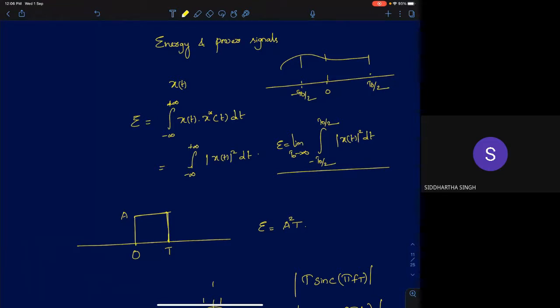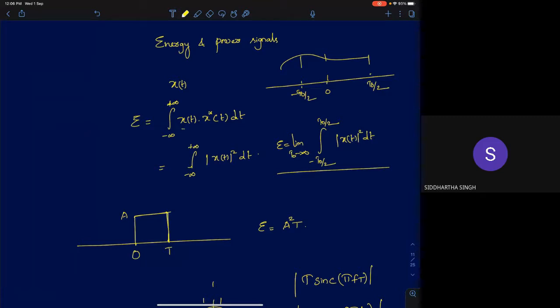Now, these definitions will help us a lot in understanding the frequency domain behavior of signals. It's a very useful thing, so we'll spend some time discussing that. Now, let's assume you have a signal x of t. Now, x of t can be a real signal or it can also be a complex signal. Then we define what we call the energy of the signal. It's an integral of x of t into x conjugate of t, dt. So this product of x of t with its conjugate, and taking integration of it for all time, is how we define energy.